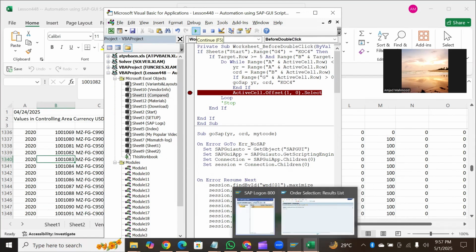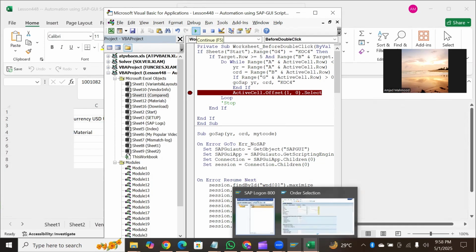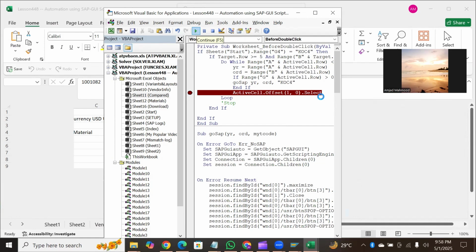It is getting the material detail of the production order, and that will be shown in a tabulated form in the material sheet. Now it will stop again before proceeding to the next level. If you remove this breakpoint, it will keep on going until you have a blank row.